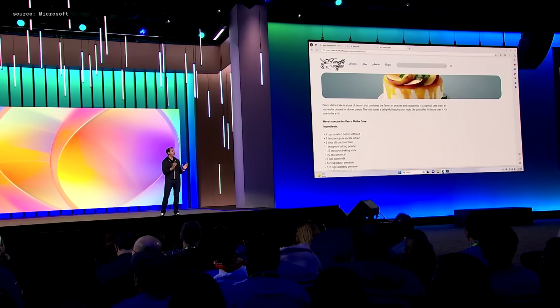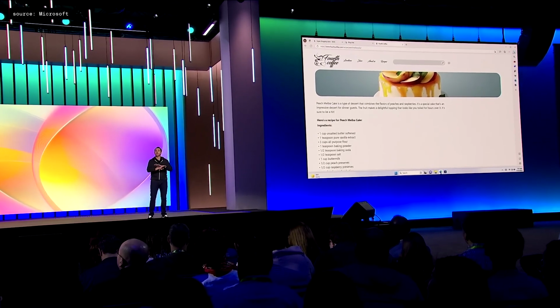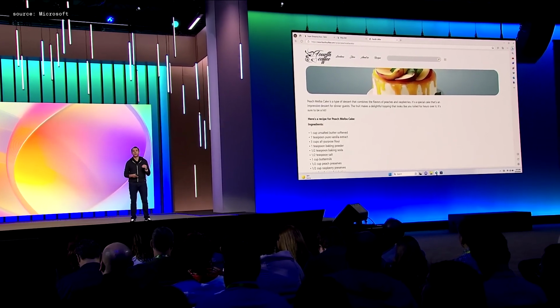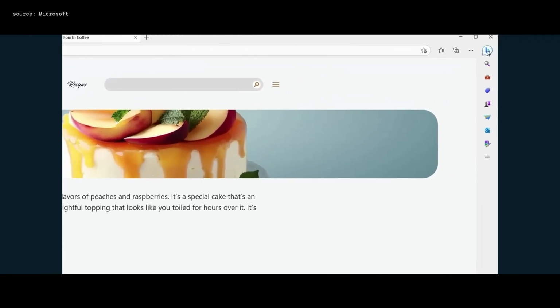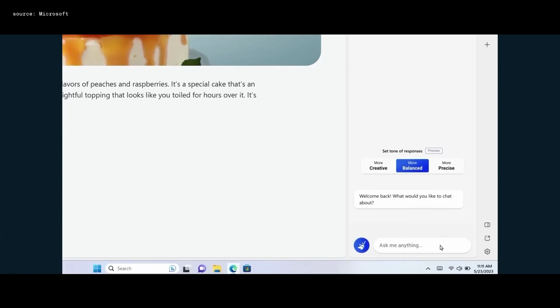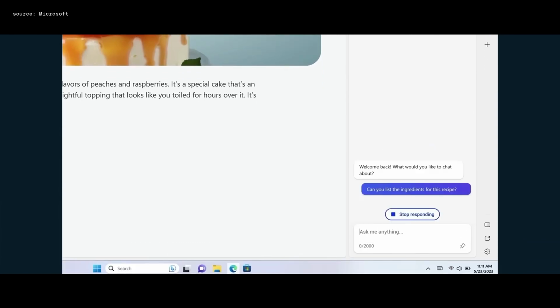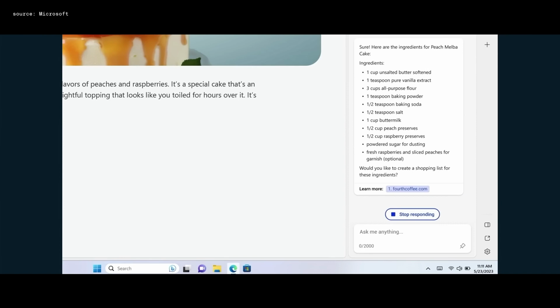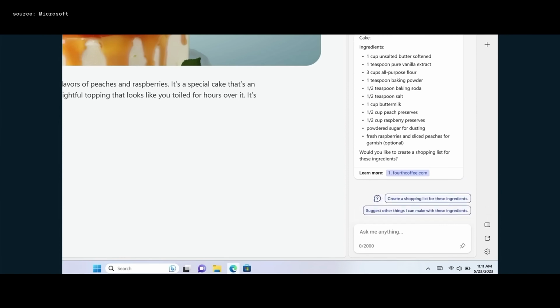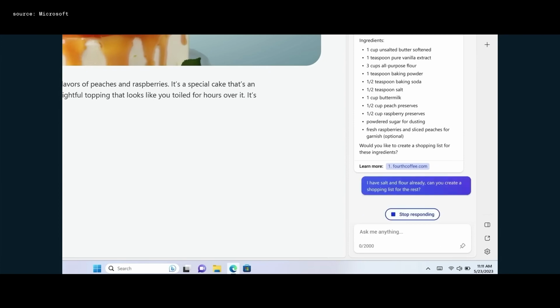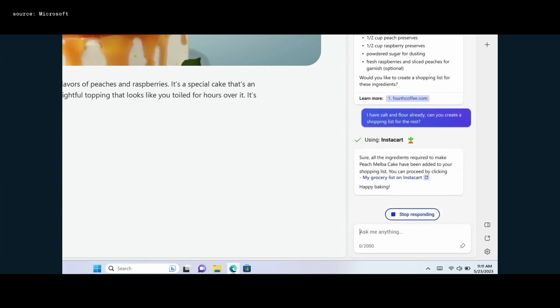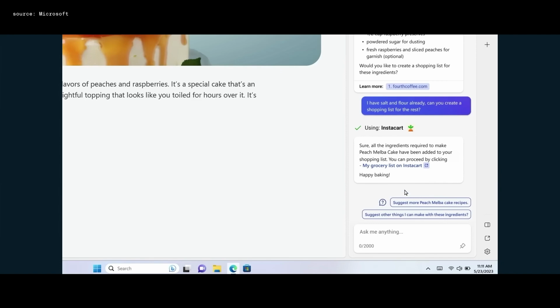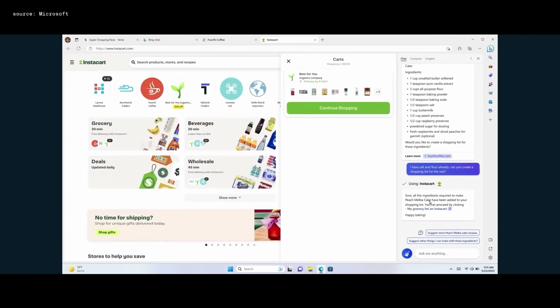They're going to work not just in Chat and ChatGPT, they're going to work across the entire web, courtesy of the Edge browser. So here's an example. I'm on a web page here checking out a recipe for a cake, and now I can call Bing Chat and ask it to tell me, hey, give me the ingredients from this web page. And notice Bing can read the context of the web page, understand those ingredients, put them into Chat, and then I can say, hey, give me a shopping list for this. And it'll automatically call the Instacart plugin, take those ingredients right off the page and put them into an Instacart shopping, and with one click, I can get those now delivered to my house.